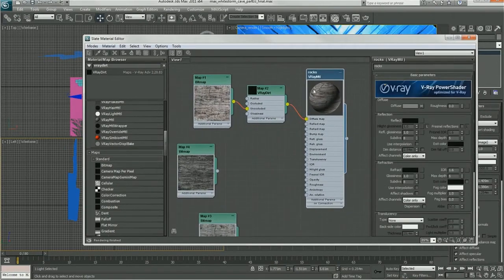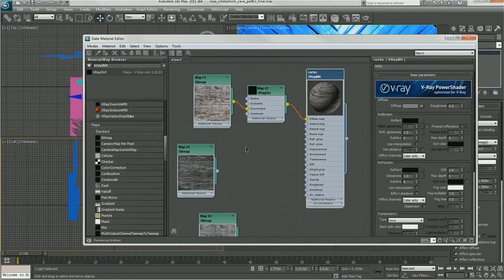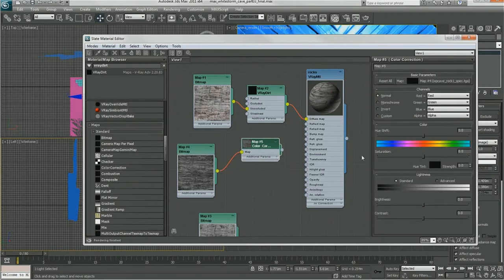V-Ray materials don't necessarily have a separate spec like you may be used to. It's all driven by the reflection. So I'm going to come down here to my color correct node, drag that out, and this is what I'm going to use to edit my maps.